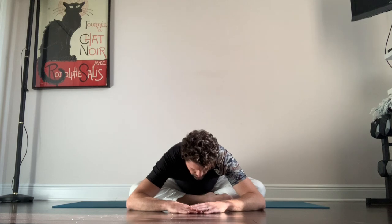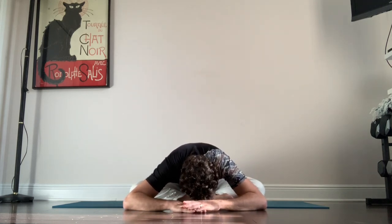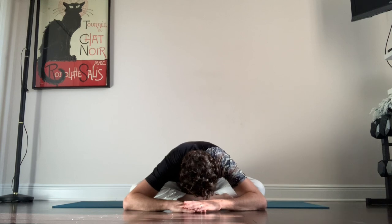Reach forward with your arms until you can feel your balance shift and settle your chest and stomach as close as you can to your ankles. We're going to take 5 breaths again. With each breath, we're going to feel ourselves get closer to the mat and settle deeper and deeper towards our ankles.